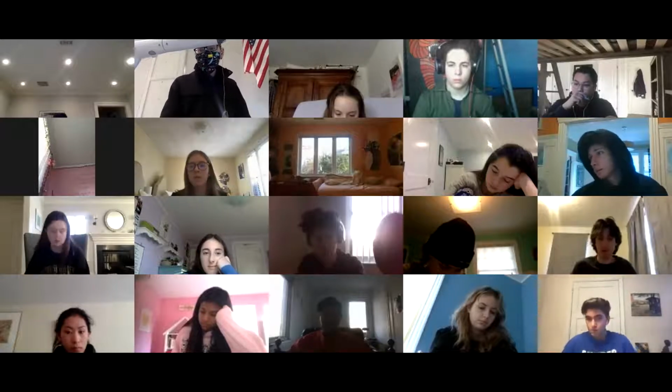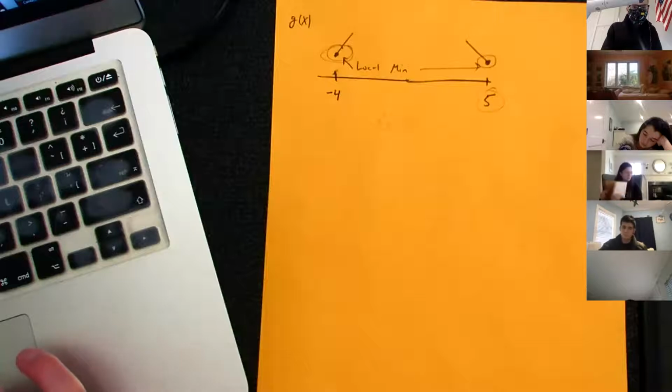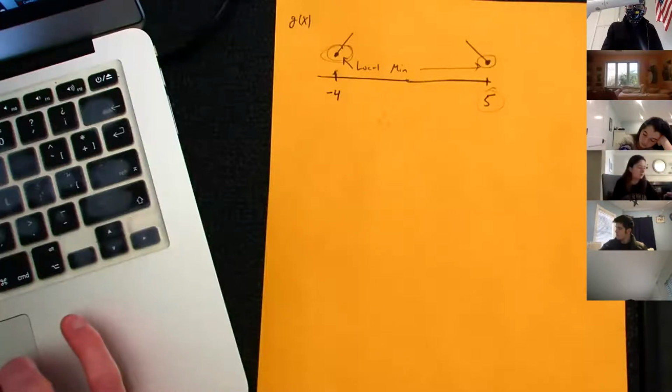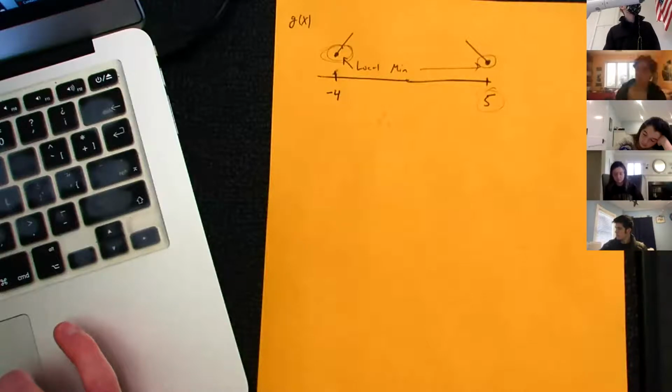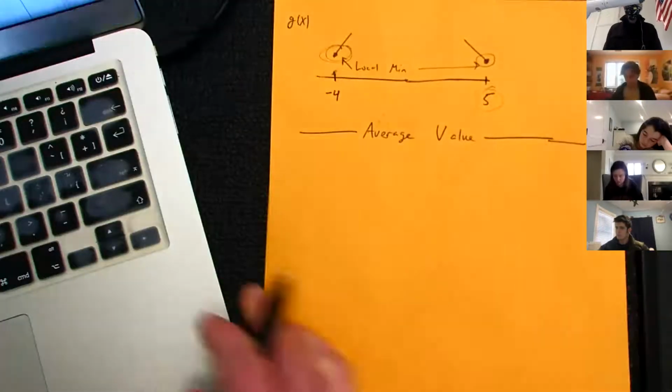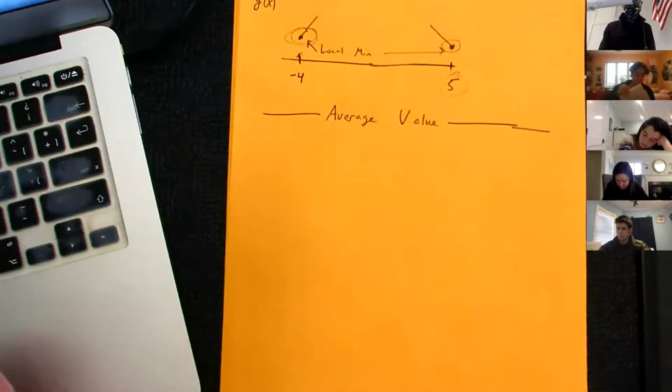All right. So let's do some new stuff. I don't have a lot of new stuff for you today. Obviously it's a short class, so I can't really introduce a whole lot in one class. Let's take some notes. So the topic is average value. There's not a lot to it. Basically, I'm going to give you one definition, and it's nothing other than a formula, and that's kind of all there is to it. There's not a lot going on conceptually. So I'll give you a definition.